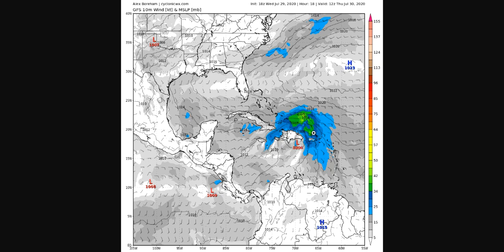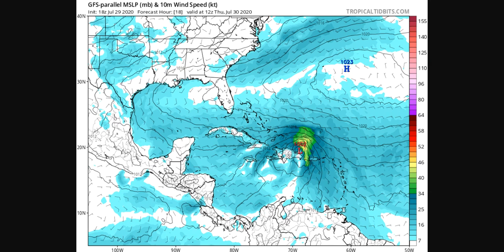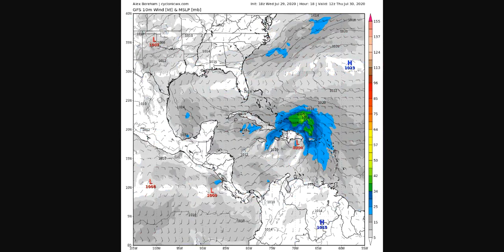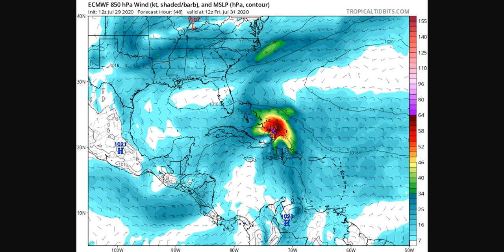But it seems that there's general consensus that actually the wave axis or parts of the wave axis being dragged over these mountains means that the part of the axis to the north that is over water will become more dominant, as it is still over water and not over the mountains. And it seems that there's general model consensus that tomorrow morning we'll see a low try to close off as it nears the mountains, but there is disagreement after that, and there's certainly a few scenarios that you see.